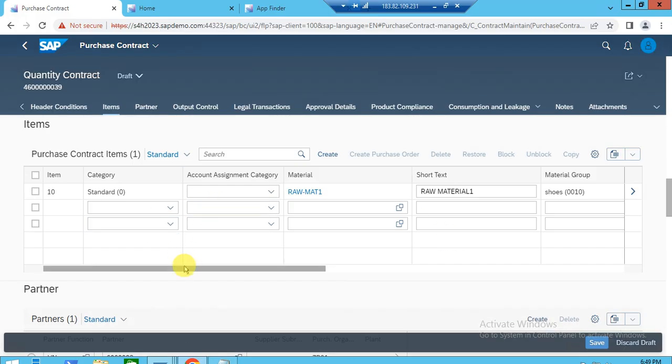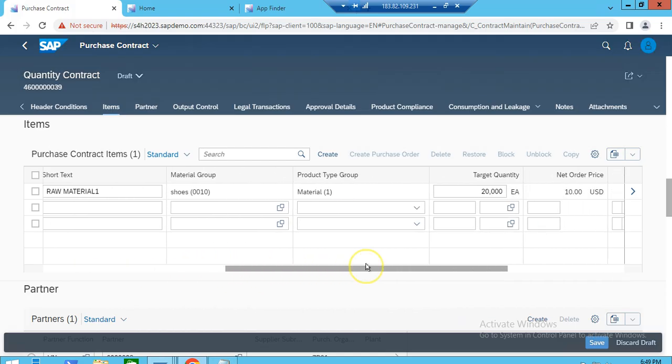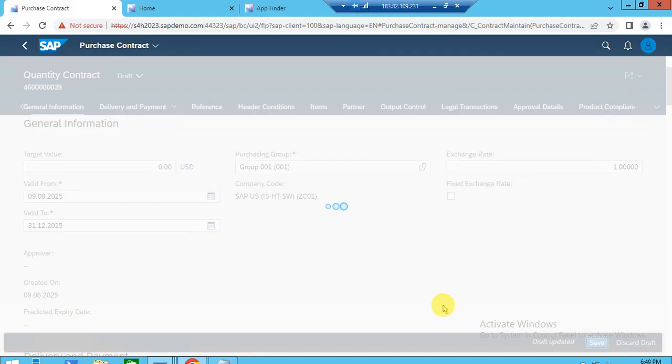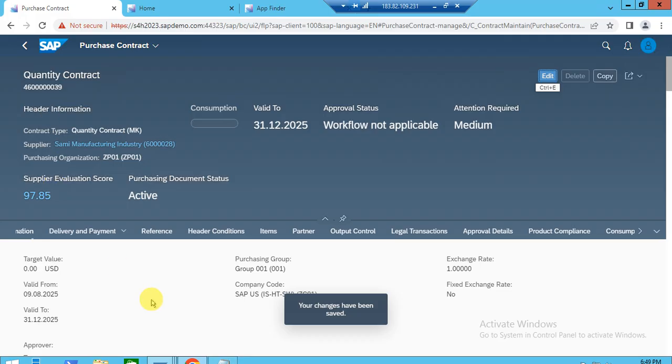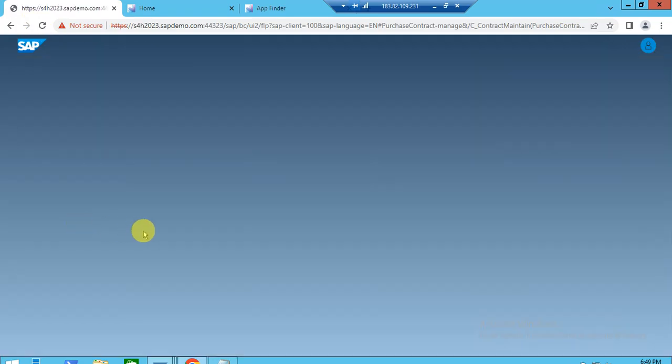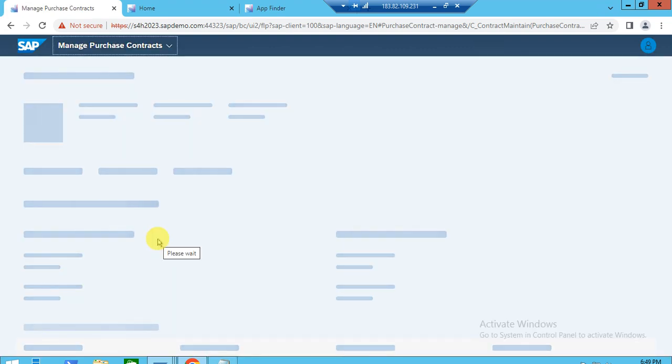Here we will change the quantity from 20,000 to 15,000. Click on save. See, the document status is still active. It means if we do changes through the Fiori application, the status will not change. The status will remain as it is.